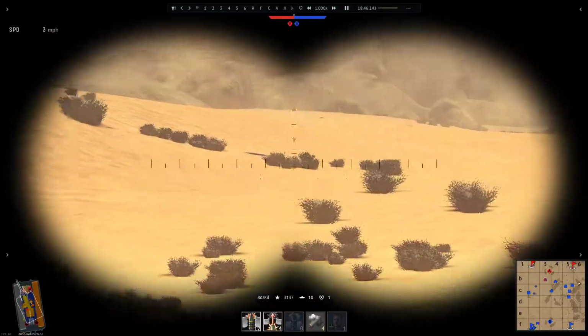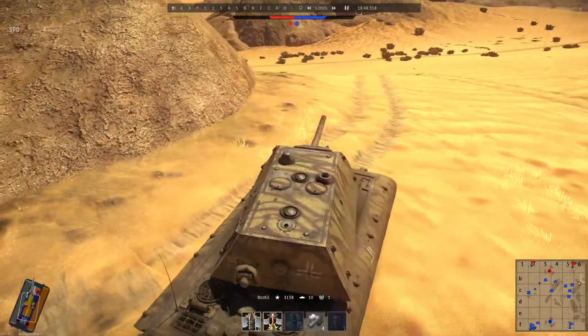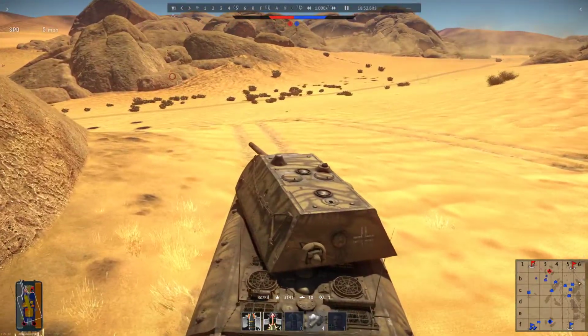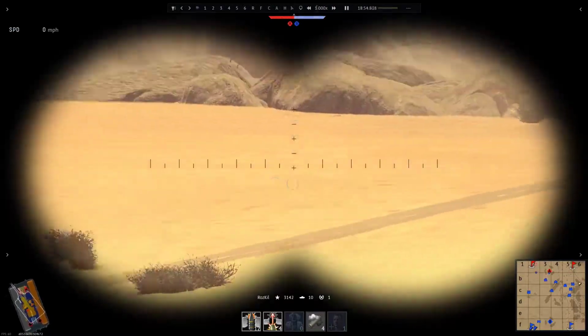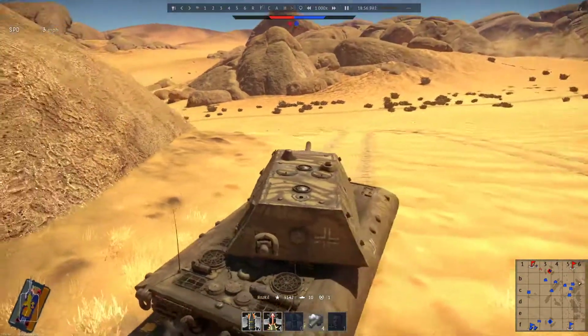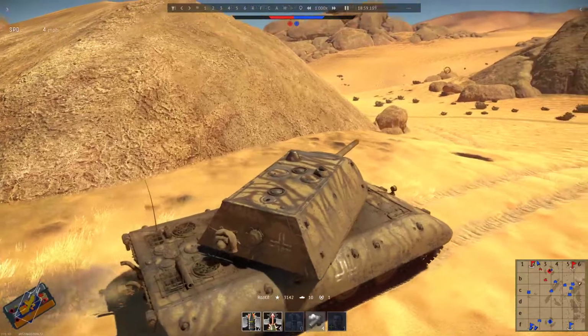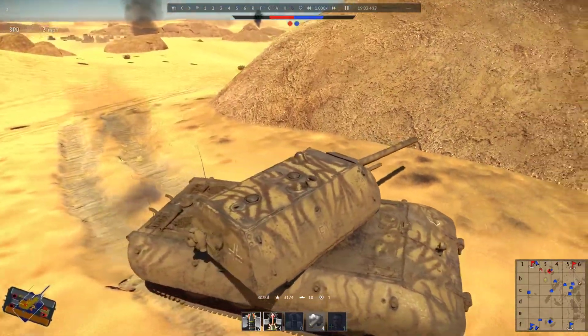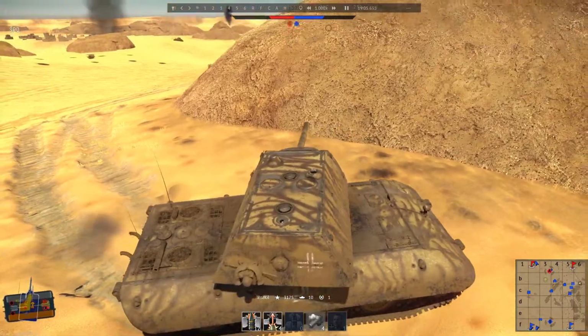But anyway, I move up, expecting an enemy to be round this corner. However, I am completely wrong. There is no one here, even though I do believe there is. But there is someone behind me. There's a Vickers MBT behind me, moving up on my ass.